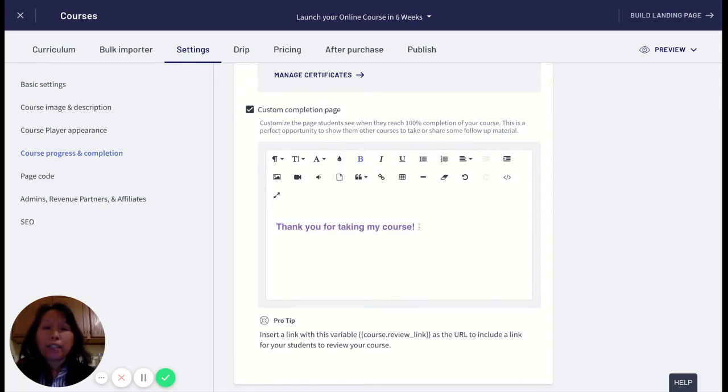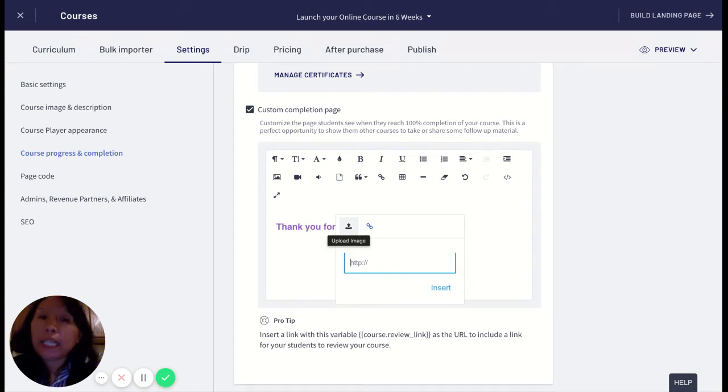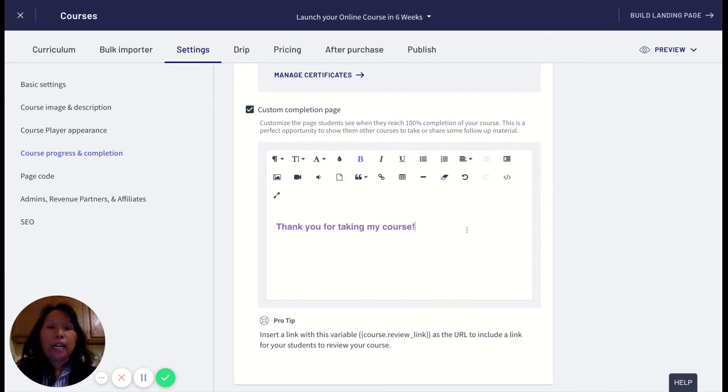What I also like is if I wanted to, I could put this in Canva and make this a graphic and then insert an image here, either directly from my computer or from the Canva link. I do recommend, for easier sake and for the convenience of loading, that you upload the image directly from the computer. But since I don't have one, I'm just going to stick with this. Thank you for taking my course. I hope you enjoyed it and got value out of it.